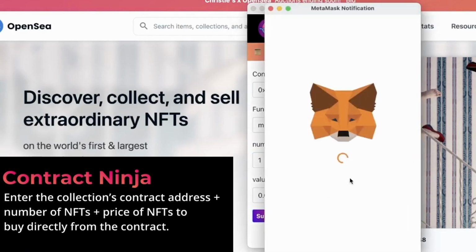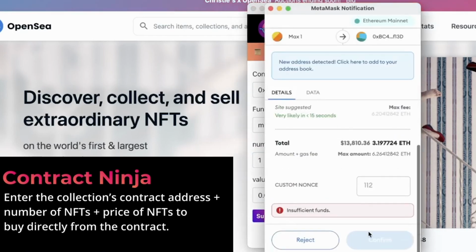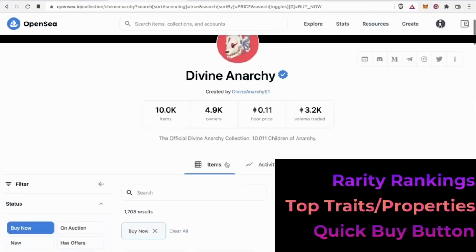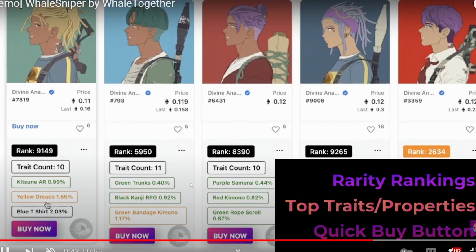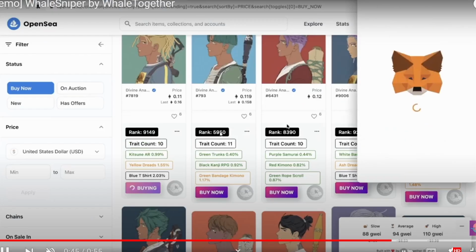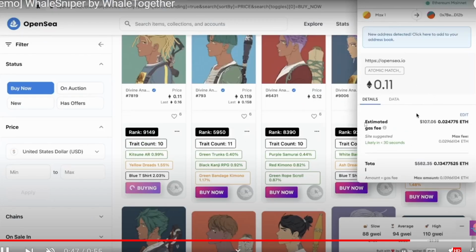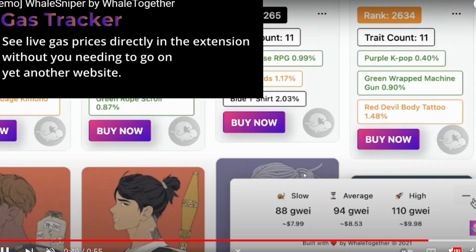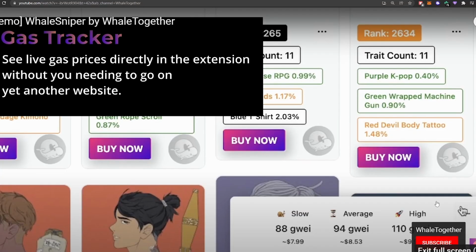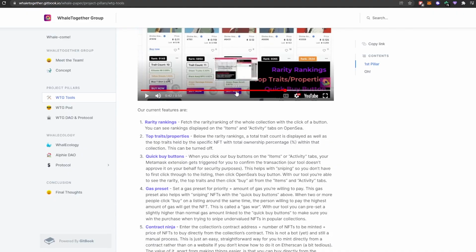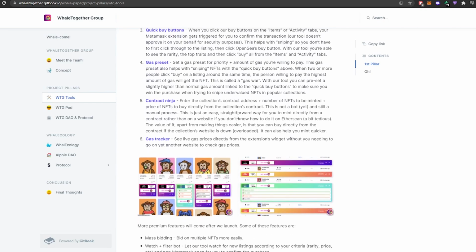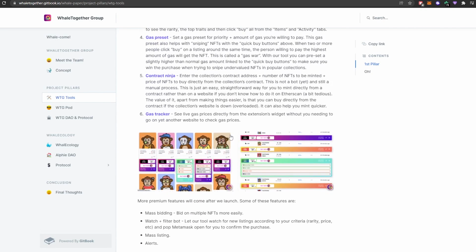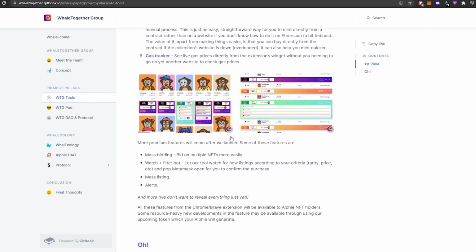It allows you to snipe fast and also mint from contract straight off the bat, I believe. And in Discord, I know that there's a lot of talk about what other features they can add. The NFT also allows you access to their alpha Discord. So here's the overlay, like I was saying, it shows you the traits. As soon as they reveal and that metadata is revealed, they should be updated, I'm pretty sure. The NFT also unlocks all the premium features in the Discord and also allows you to get whitelist action on their partnered projects. I've been in the Discord a while and they do have quite a few partnered projects as well.